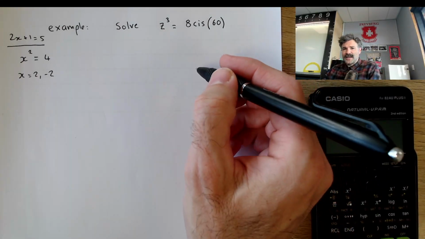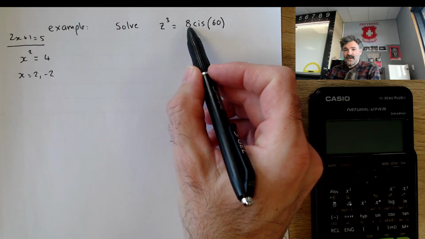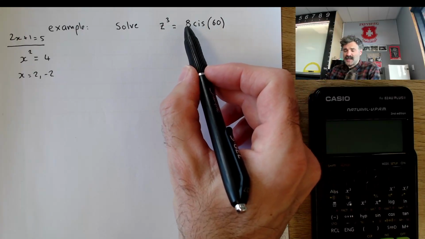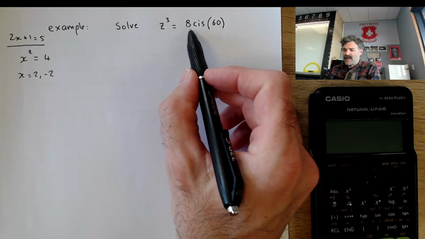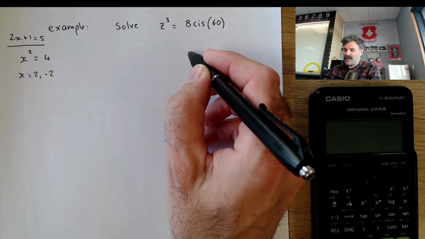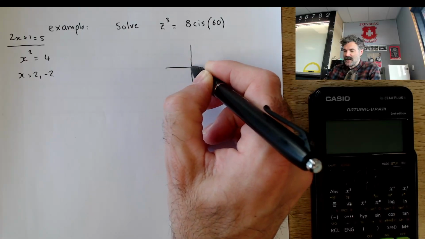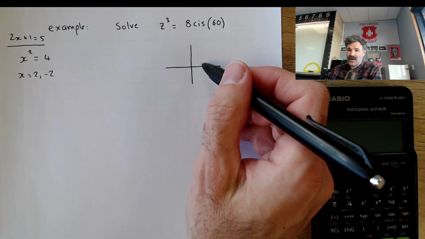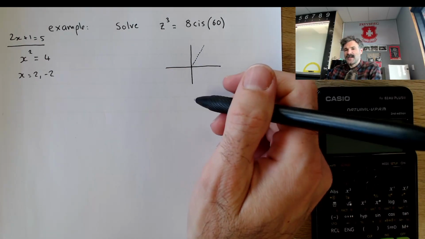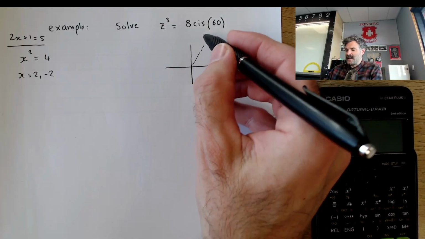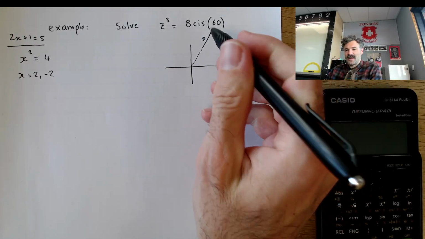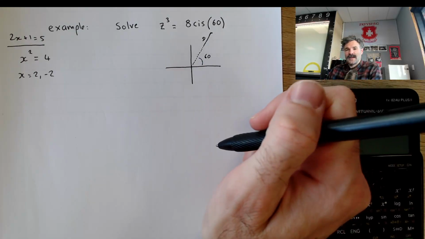Well, the first idea when we're solving these problems, once we have the right-hand side in r cis theta form, is we actually want to write this slightly more generally. So if I think about the complex number 8 cis of 60, I'm going to give a very rough drawing of where this is. I'd have to get it into coordinate form to give it more exact, but the angle we're making is 60, so roughly up here, 30, 60, 90, and we're traveling at a distance of 8. So however long we need to go here to show 8, this is going to be our complex number up here.